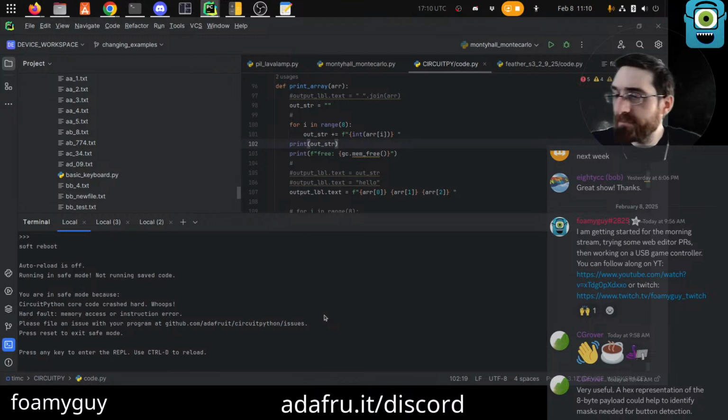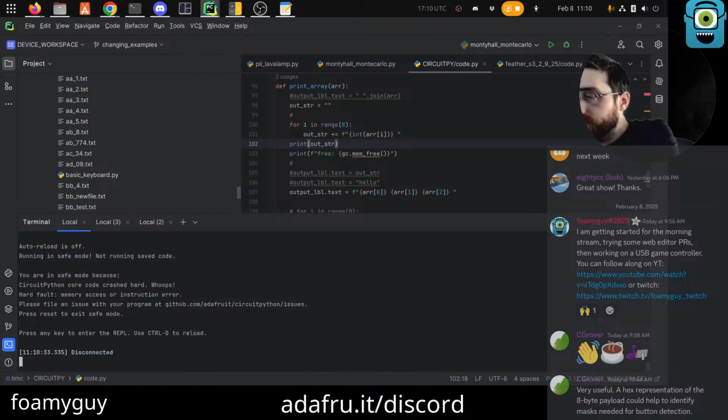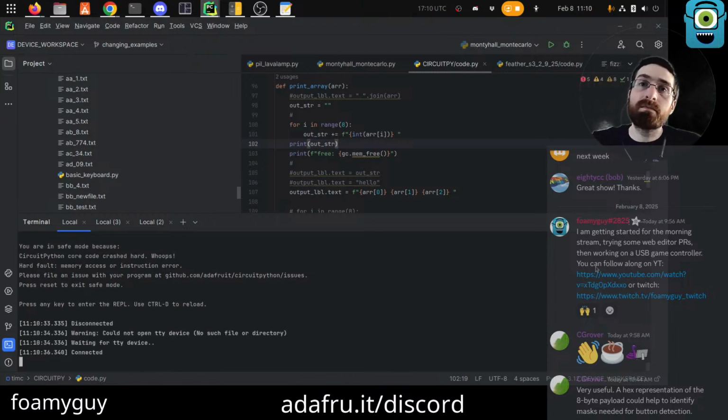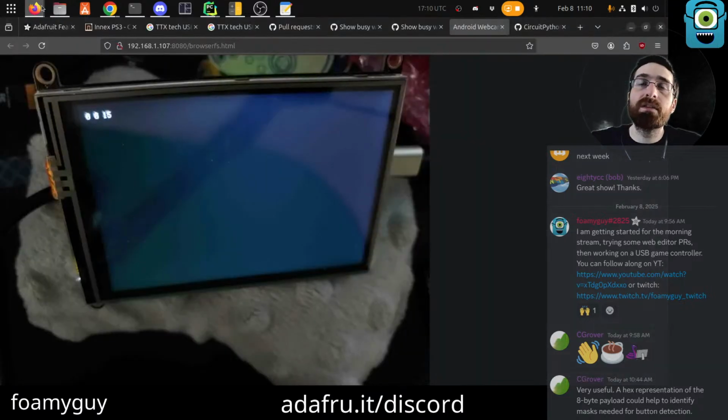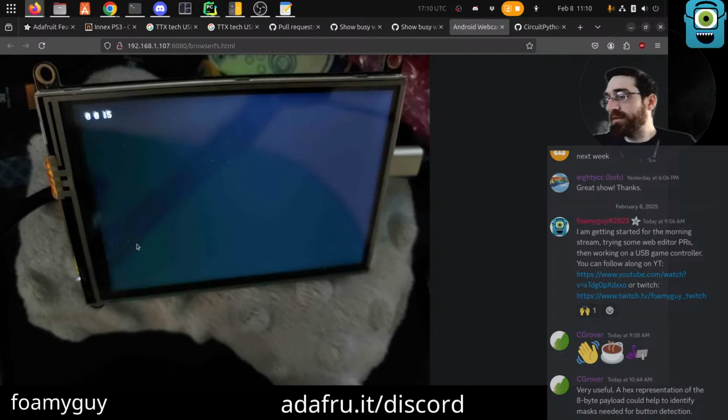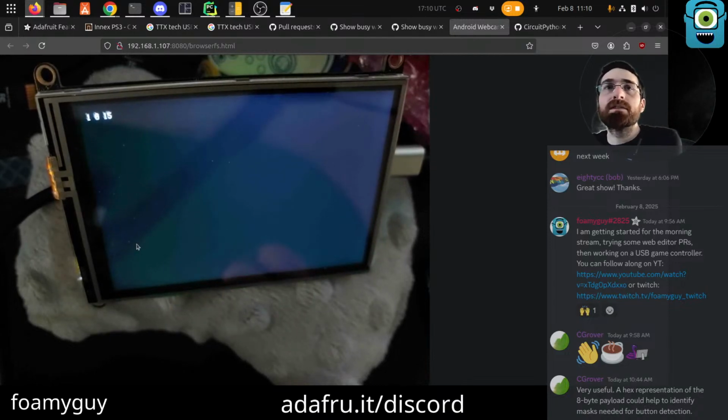Alright, we're in safe mode. No, we have plenty of memory free, and those 3 showed up fine.